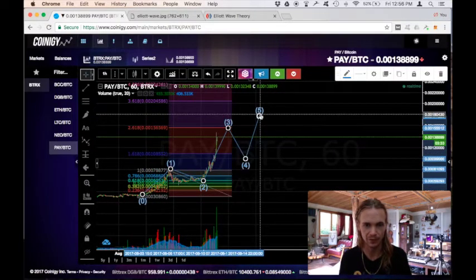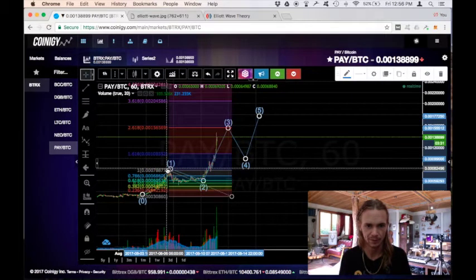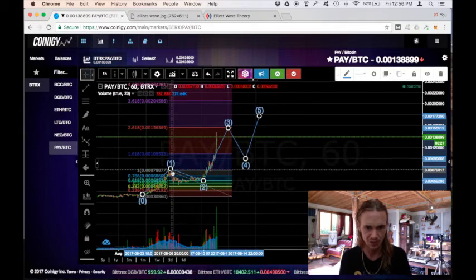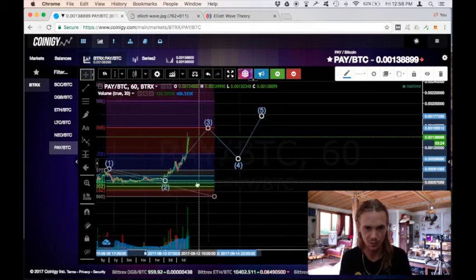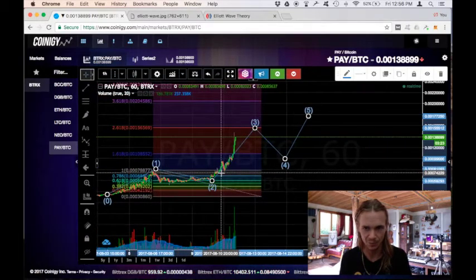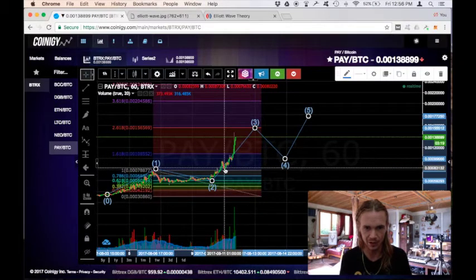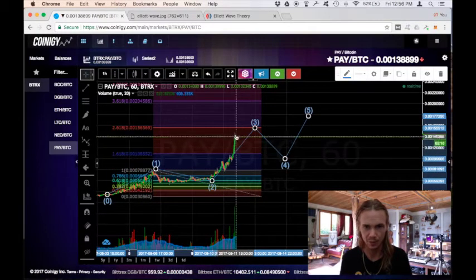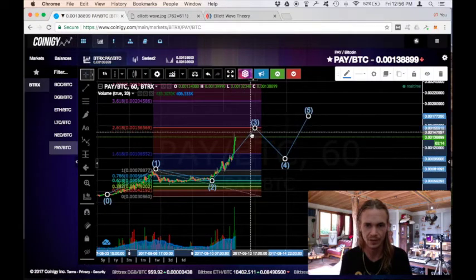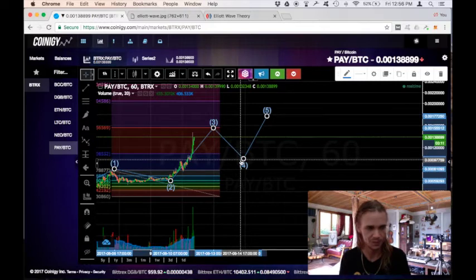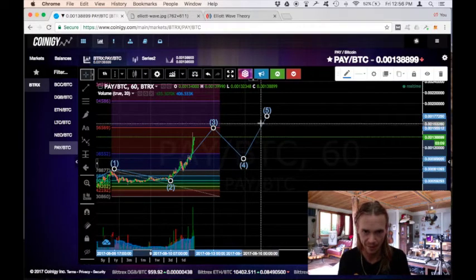So from zero to one, and then one to two goes down, and then you have confirmation of that trend as soon as you break that high, which is what we were pointing out as a buy point for 10x, somewhere around .0069, the last all-time high. And once you broke out of that, you could have bought, like we had said, and then boom, this nice run up into the third wave. So now we're going to have this consolidation, and then the drop down, sometimes quite deep and shallow, and then the run up to Elliott 5.